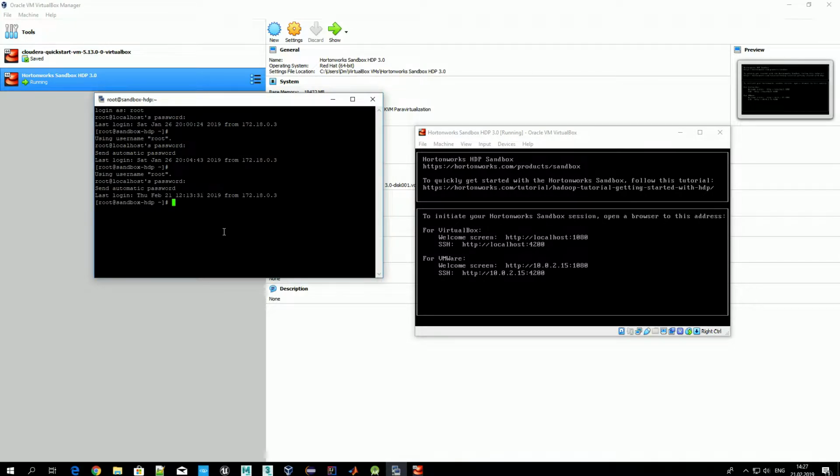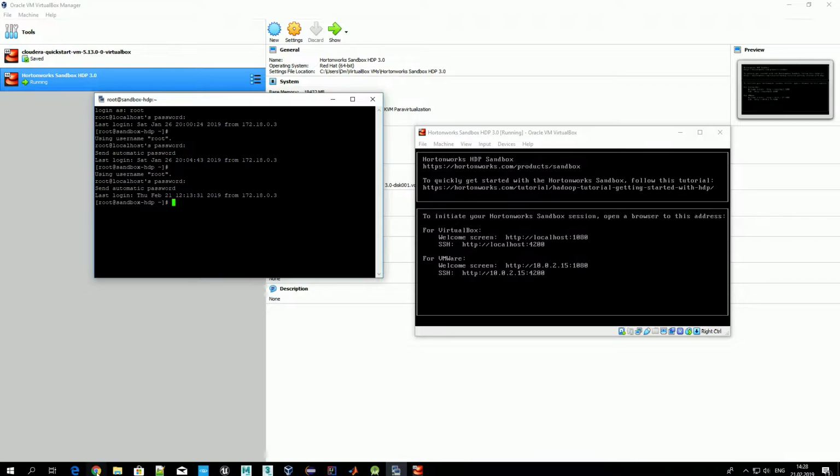Start session. When you SSH to your VM for the first time, your username is root and the default password is hadoop, with small letters. When you first log in, you will be asked to change your password to something else.